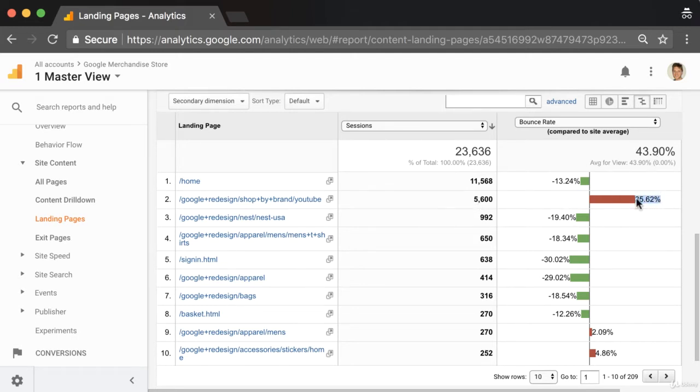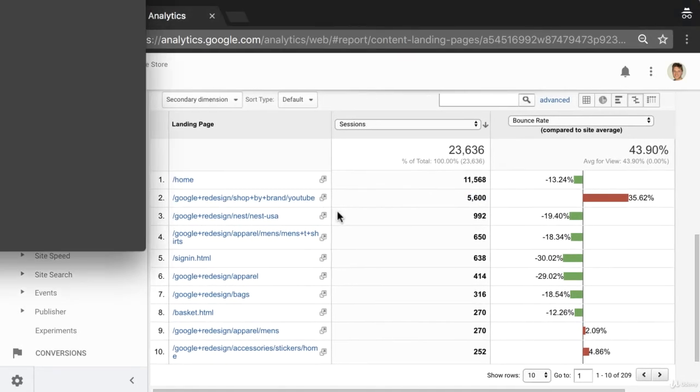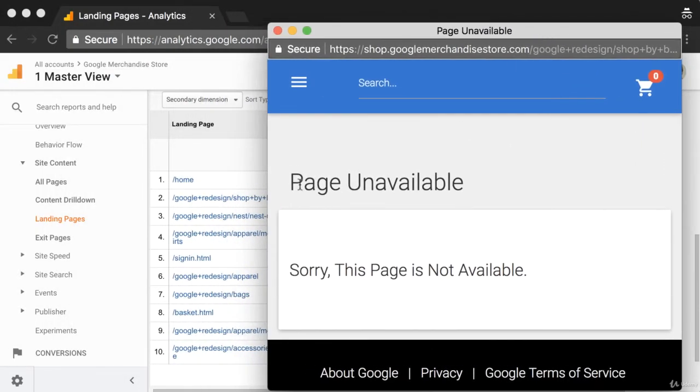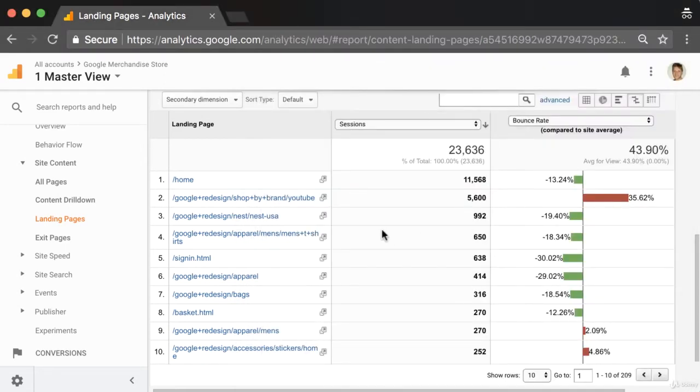Now, this is something of a red flag and something that we would want to improve. We get a significant amount of sessions to this page, and so we would really want to investigate this and see what might be wrong. If we click this open here, we might be able to actually see the page. This may be the case that this page is actually broken, and so that's something that we might want to fix. It would require a little bit more investigation, but that is something that we could easily fix so that the experience of people coming to our site for the first time is better and that we are really getting them to interact with our site further.